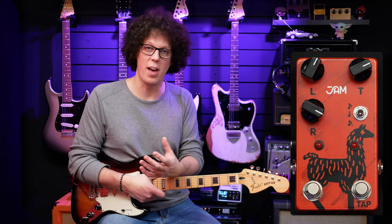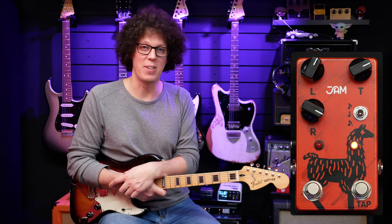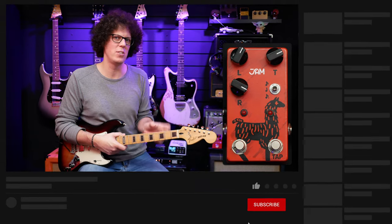a Bucket Brigade device, BBD, analog delay pedal. Lots of stuff to get at. They've added several things in Mark III compared to version 2. I've never played version 1. I have played version 2.